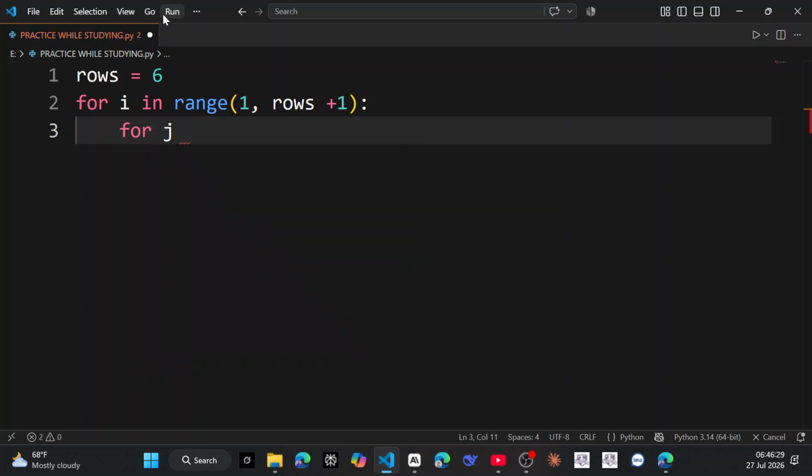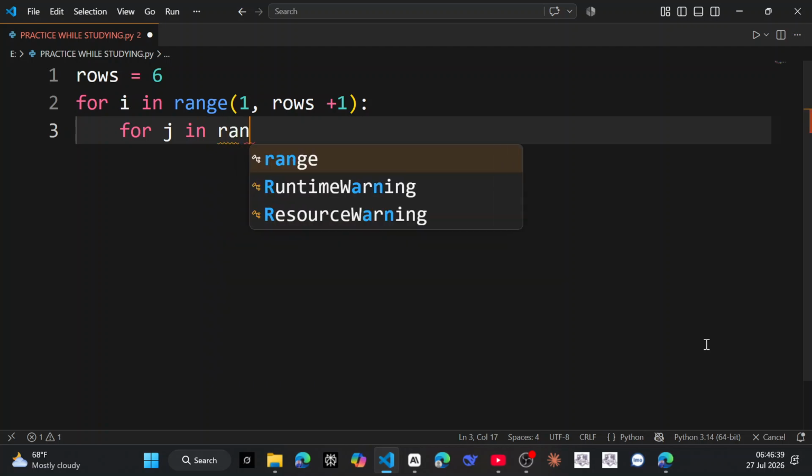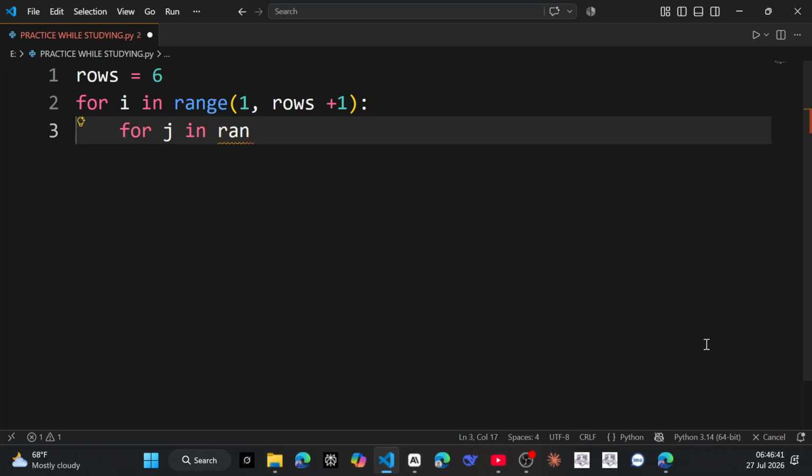I've not used the same variables because here I use i and in the next one I use j. So try to change the variable, don't use the same variable when we are in nested loops.